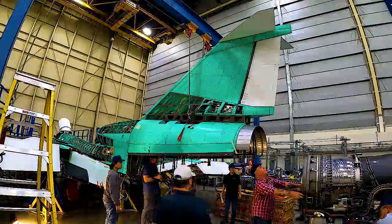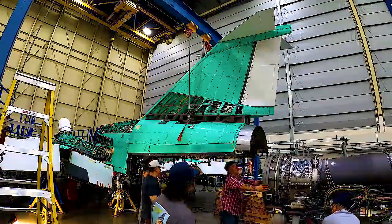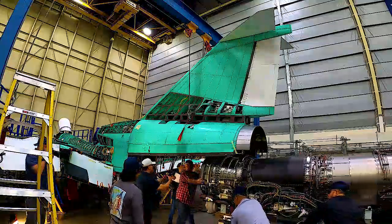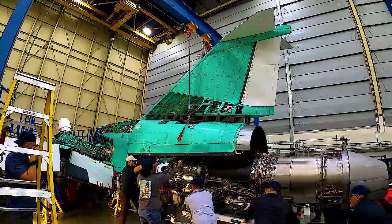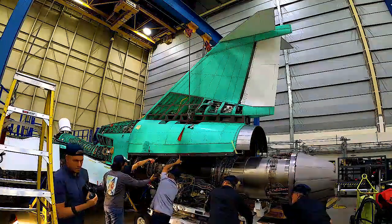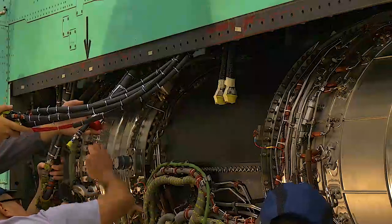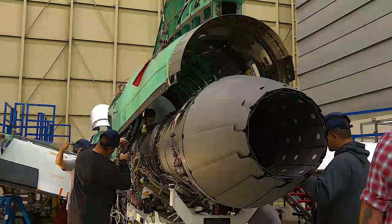Keep it coming. Slow down a bit. Holding those horses coming here. Put in track. So the mount needs to stop here. Up. Good.